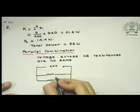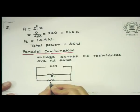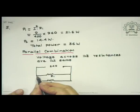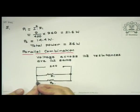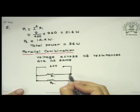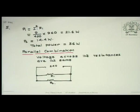So this is R1 and this is R2. You notice that the potential difference between this pair of points is the same as the potential difference between this pair of points, because this or this is connected to this side of the battery, this or this is connected to that side of the battery. So this is what actually happens. Therefore, my voltage is the same. Therefore, my current will be different because the resistances are different.